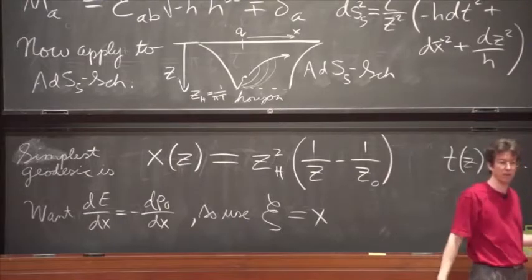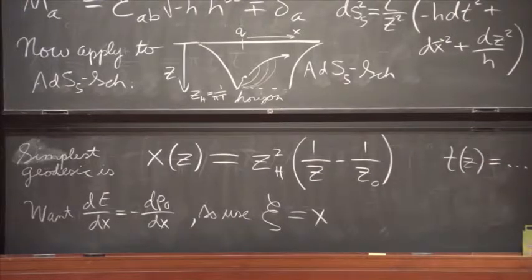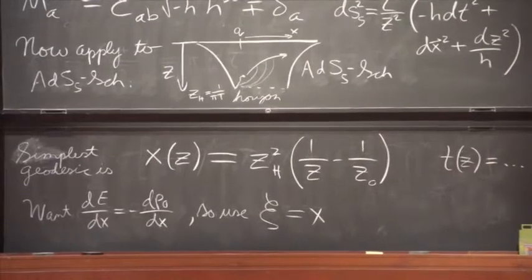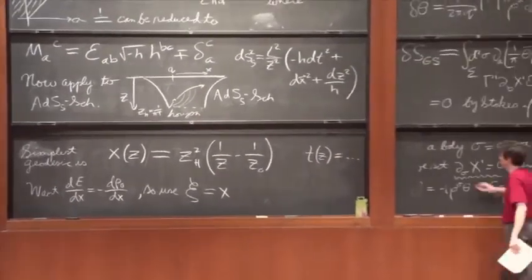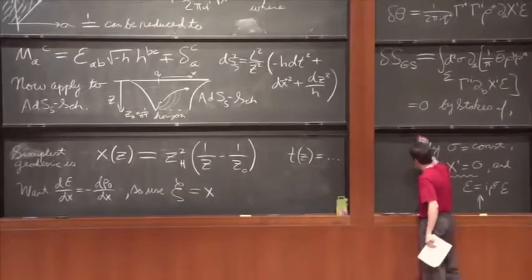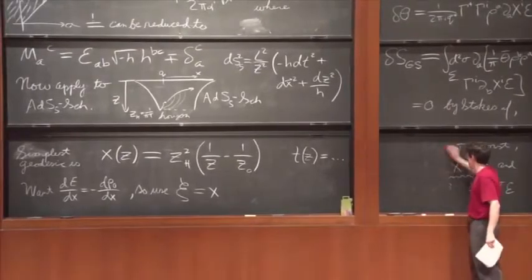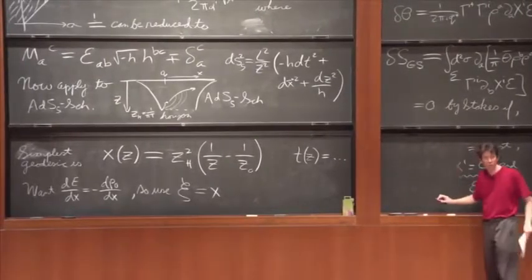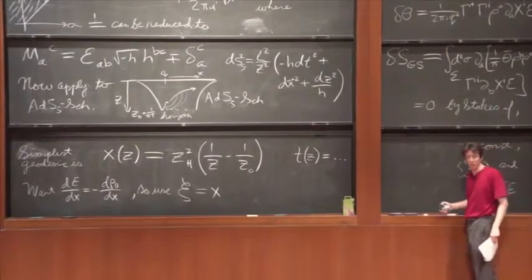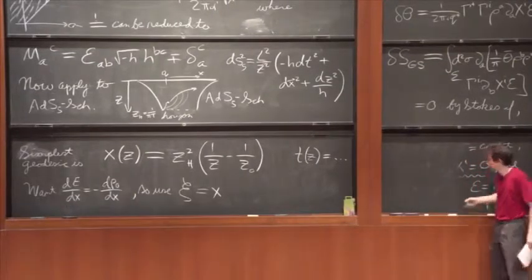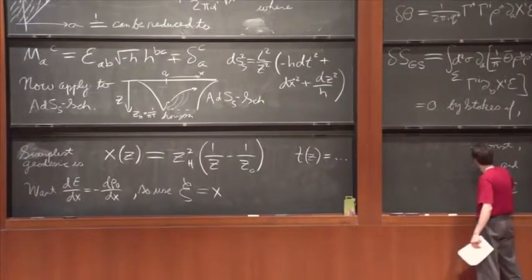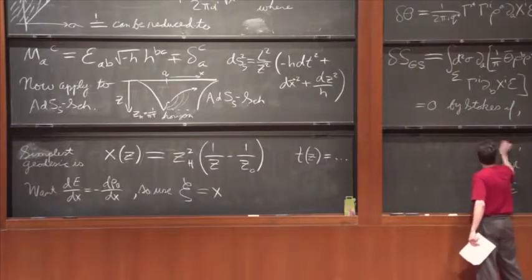Questions while I erase the board? Yes, please. So it looks like you have the odd situation in which as the quark is moving, it leaves its color charge behind. Yeah, color charge is not really a local thing. There's some Wilson line behind it. So that's some sort of strongly coupled effect.